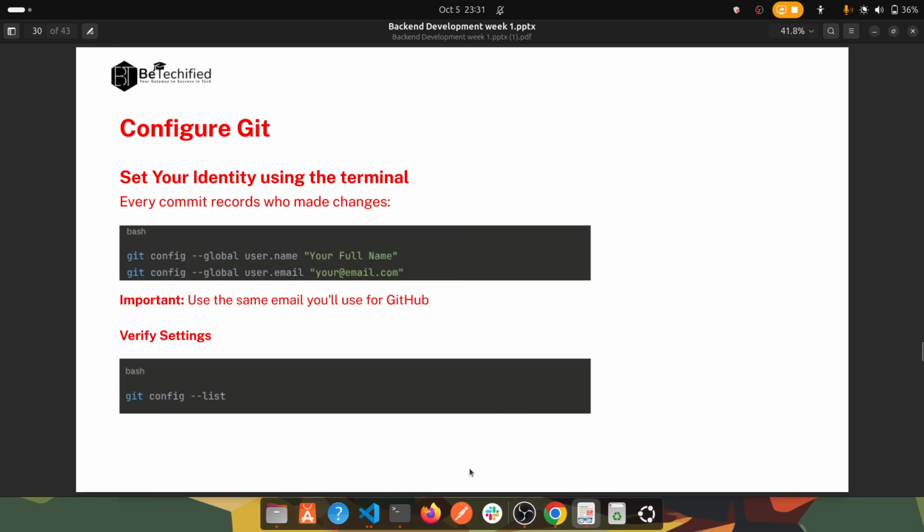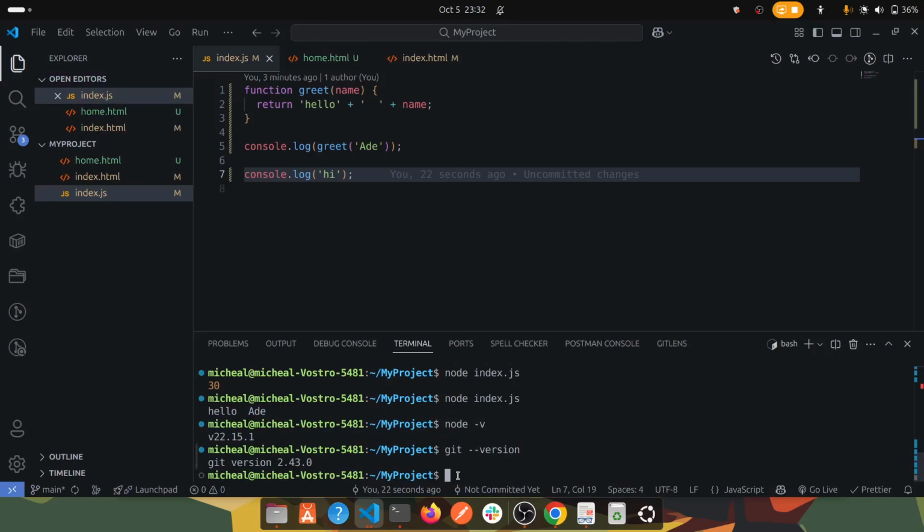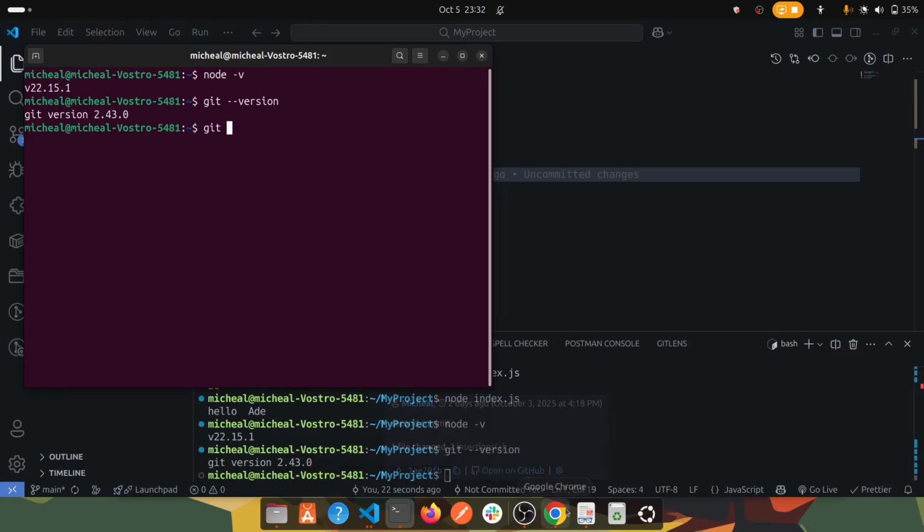Okay, when you are done, to check if what you have done is correct, you can verify with git config --list. You can run this on your terminal or on your integrated terminal here. So let me run it here. What is the command? Git config --list.